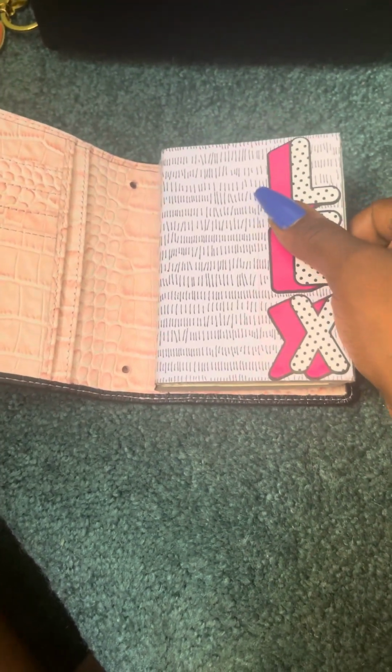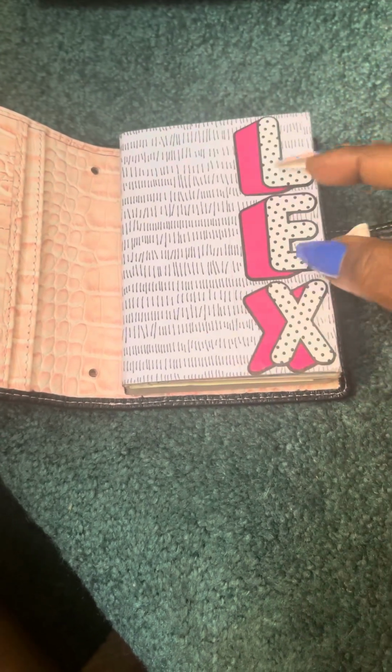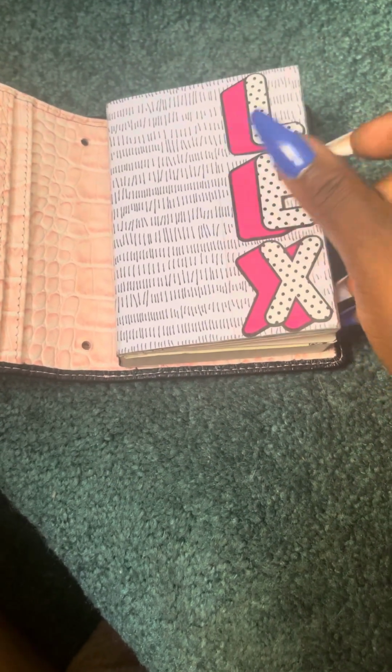And then this little passport is create with pen, and the cover is lavender, but I wasn't feeling it, so I took some decorative paper and I taped it down, and I put these stickers. I found these at Dollar Tree. And then I took some packing tape. Can't really tell, but if I turn it a certain way, you see that line there? So this is packing tape, because there's no clear cover that I know of where I can buy it to put on there. So I just kind of made my own, and then I set it up.